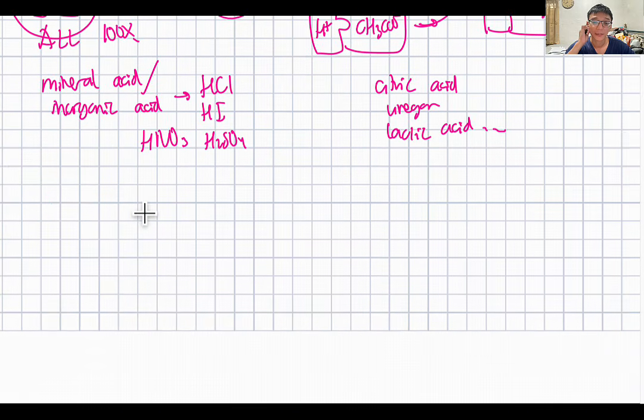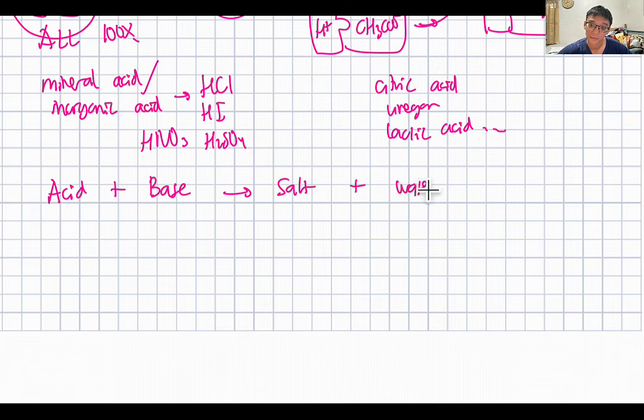Now I want to speak about the reactions. Acid and base can actually react, and if acid and base react, they will form a salt, also releasing a water molecule. This is the first type of reaction. Salt is not limited to just table salt. Sometimes when people hear about salt, they think about that salt in the kitchen, but that's not always the case. Salt is actually a category of compound that is formed from a reaction between acid and base.